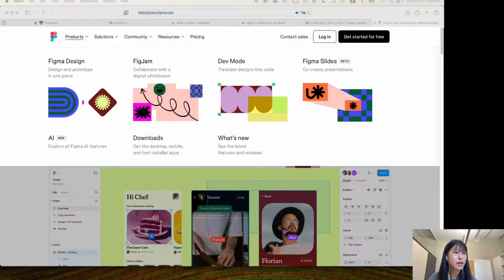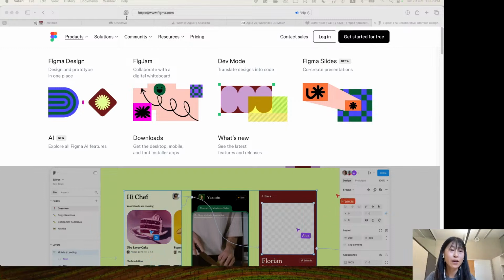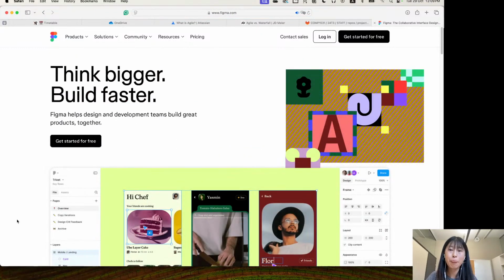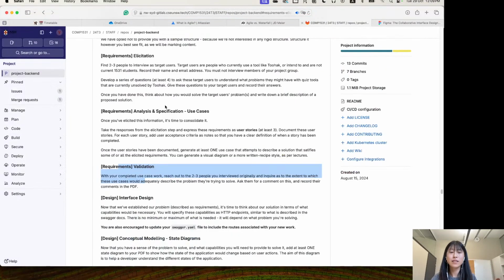I'll put that in the chat. It's not required for 1531. I just want to mention how validation works in real industry, in real life. Validation is more than just coming back to the original people that you interviewed. But in this course, because it's a software engineering fundamentals course, we only do the very basic validation.